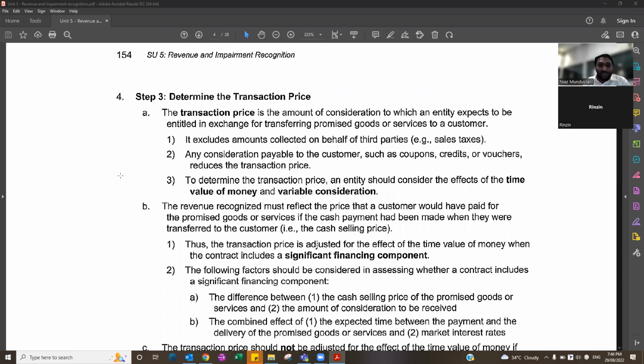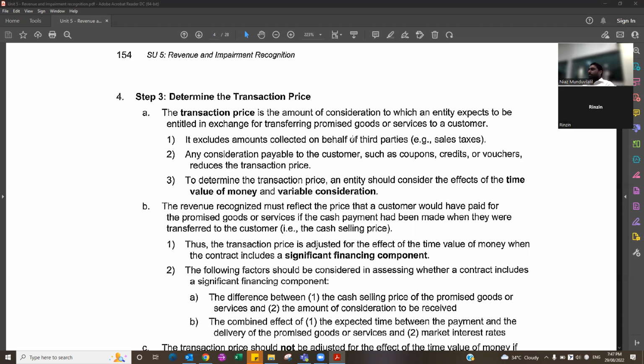Okay, so the transaction price is the amount of consideration to which an entity expects to be entitled in exchange for transferring promised goods or services to a customer. So we don't provide any service or goods for free, right? We expect something in return. Otherwise, I sell something to you and I expect 1 million dirhams, you think it's worth only 100 dirhams. So it should be expressed also. And it excludes amounts collected on behalf of third parties, like any VAT amounts. So if there is VAT in your sales, what will be your journal entry?